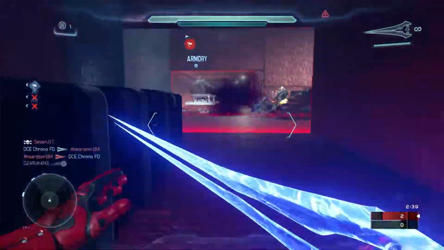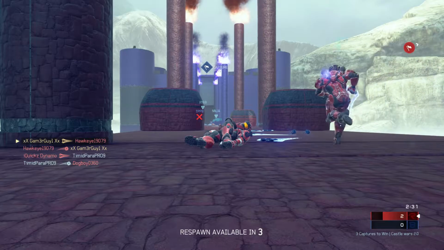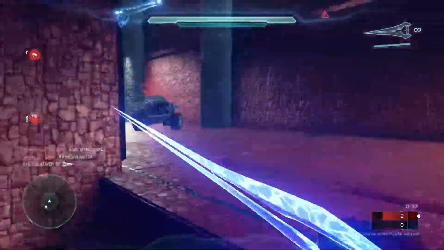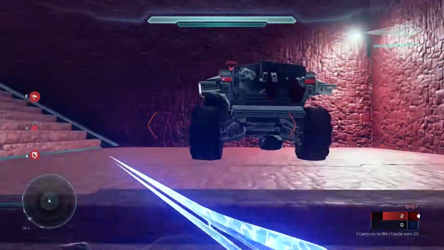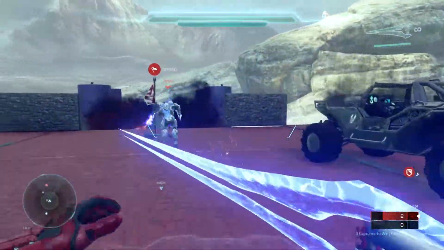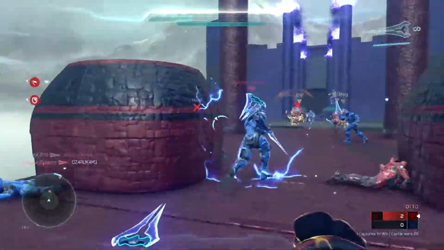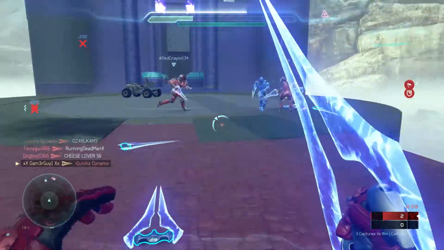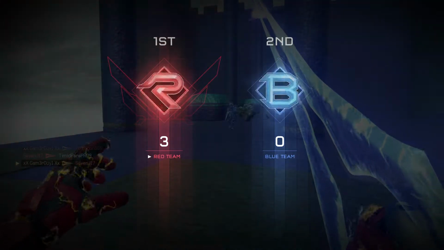Guys, you have no idea how much fun this is. Like, Castle Wars 2, I'm telling you, host these lobbies, I'll join every time. There you go! Go, go, go, go. Yeah, drive off the edge. Climb back on. Double kill. Triple kill. Bam! That's how you end a game.